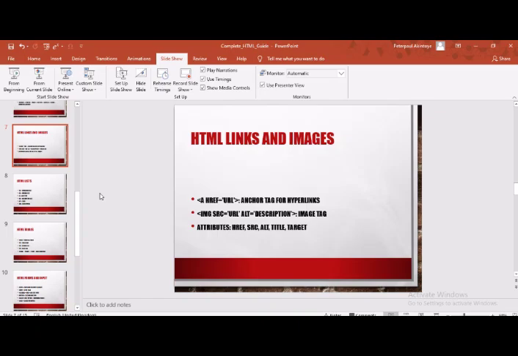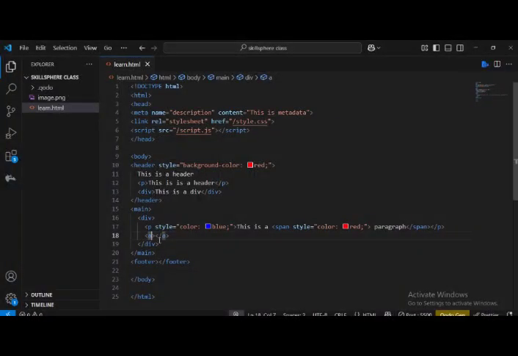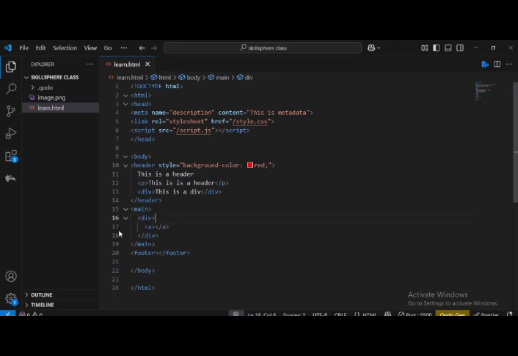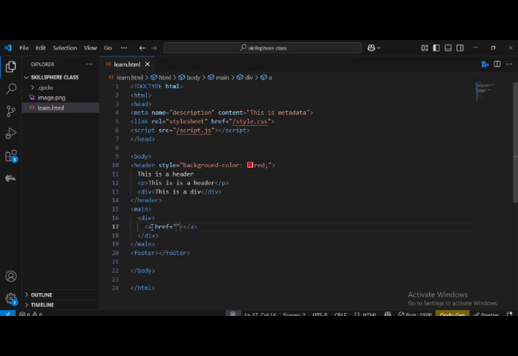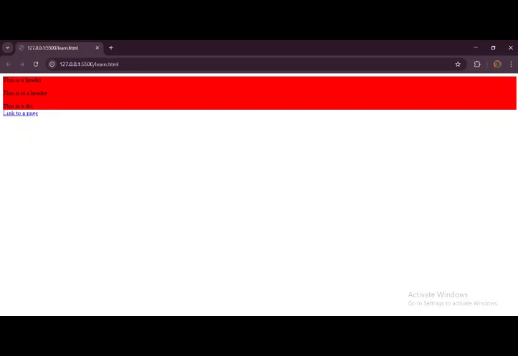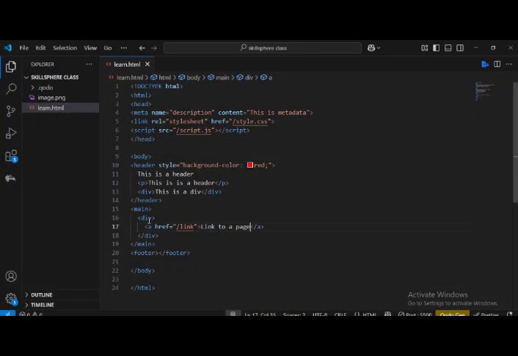All right. So the anchor tag syntax is just like every other syntax. This is the anchor tag. It takes the href, hypertext reference, and then you put the link to the file in this place. Then you put content here, a link to a page or anything. So on the web page, you will see "link to page" in this form. Once you tap it, it goes to the referenced link that you have added to the anchor tag.